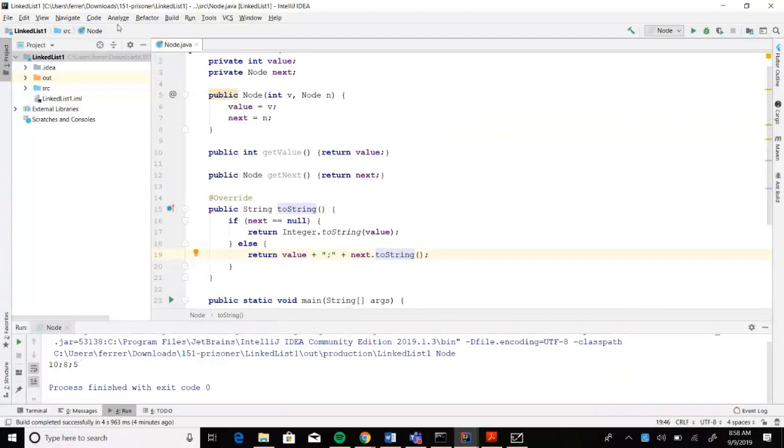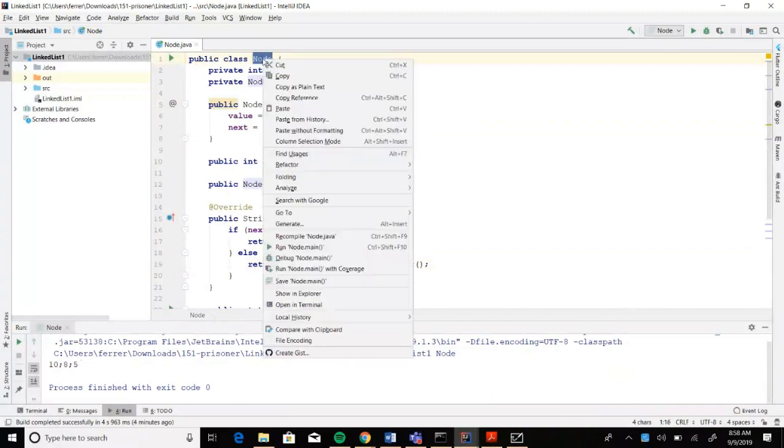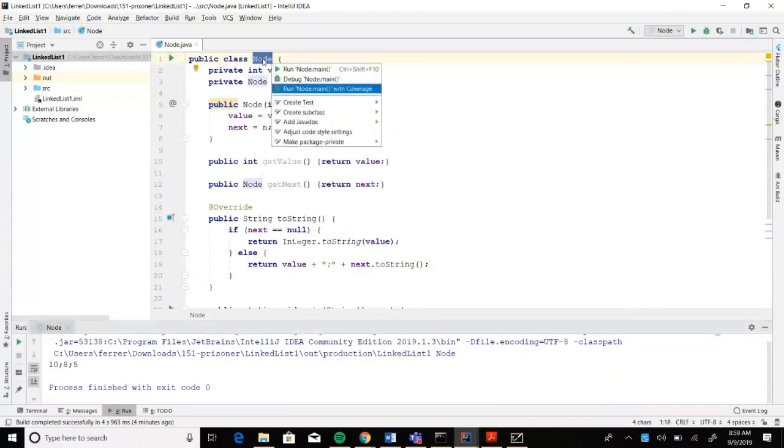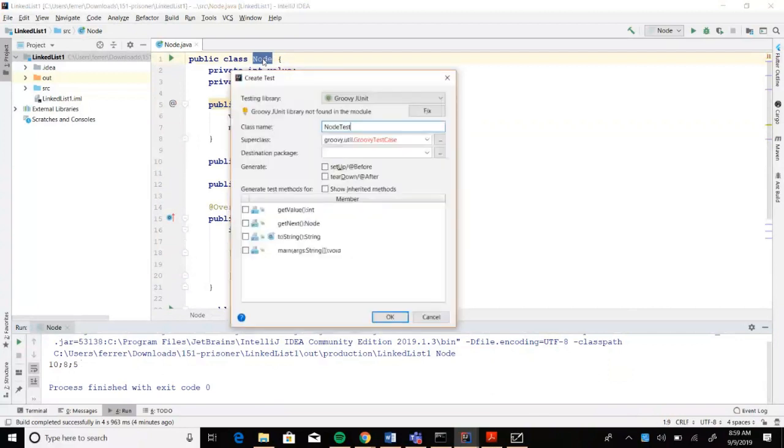So a last thought, and maybe we'll spend more time on this on Wednesday, is, there we go. Hit Alt-Enter, and then I can come down and create a test for it. So I'll create a test.